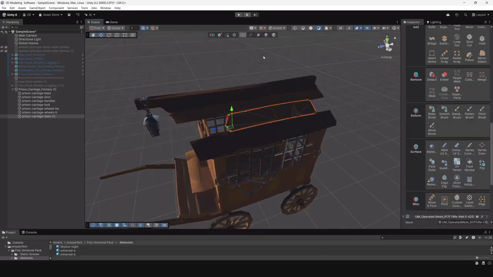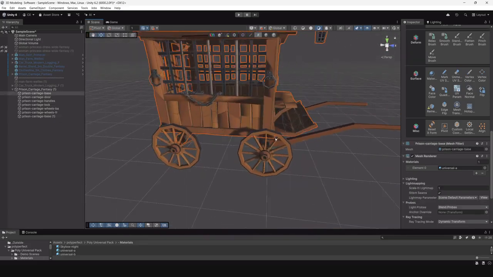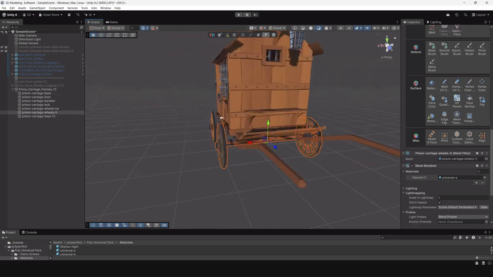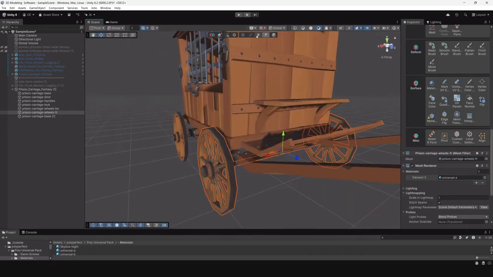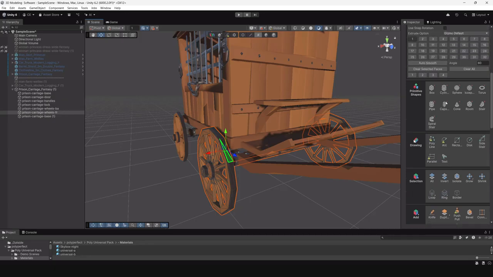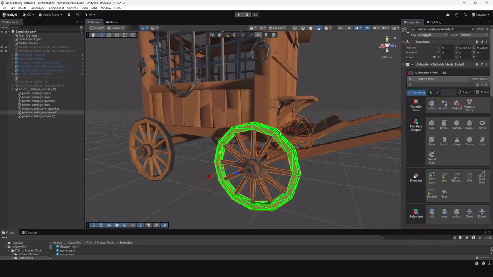Great. All right. And so some other things we want to do. So for instance, let's go ahead and select the wheels, these little circular objects here. Let's go select our wheels. And say, for instance, we want to get rid of one of these wheels. So let's go ahead and do that. I can do an isolate on that as well. And I'll just go ahead and isolate. We can just hit delete, or we can do a detach. That makes it easy.